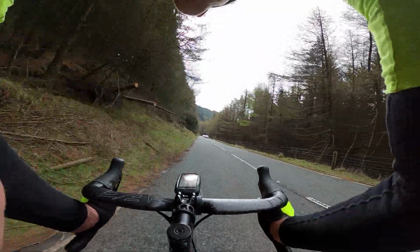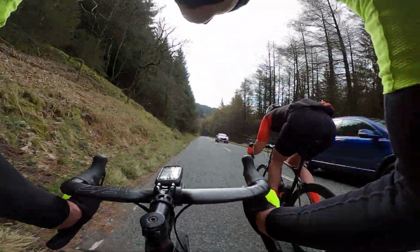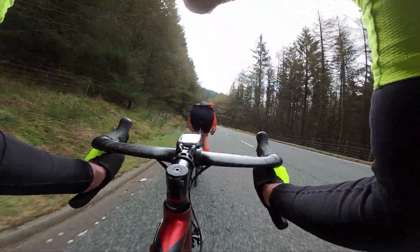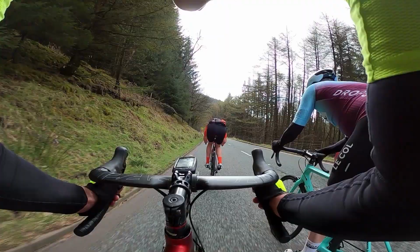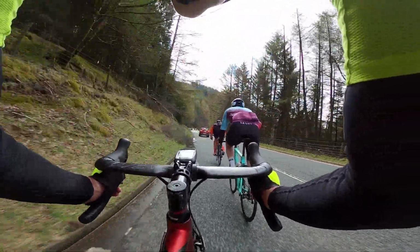Just moving further on down the descent now, we reached a bit of a point where we cruised around 36 miles per hour, and we couldn't go any quicker. It was actually very tough on the legs to keep going at this pace. So we've got Andy on point, Mike coming through, and some nice hand signals there, with a bush on the gutter side.